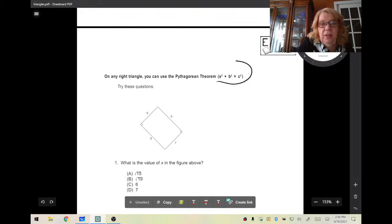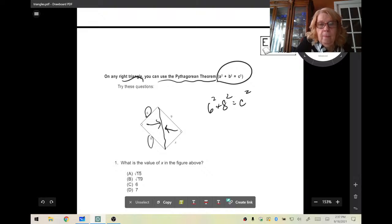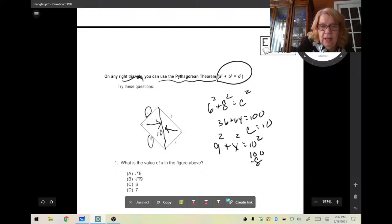is our page on the Pythagorean Theorem. And so in any right triangle, that can apply. So for this one, we need to draw a line, and then we can figure out this hypotenuse, which will equal this one. So if we go from this side, it'll be 6 squared. So that would just be 100. So C would be 10. And then if we go the other way, so that'll be 100 minus 81. So x squared is 19. So x would be the square root of 19.